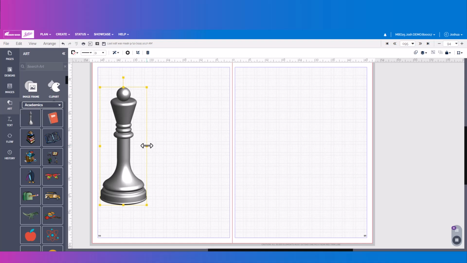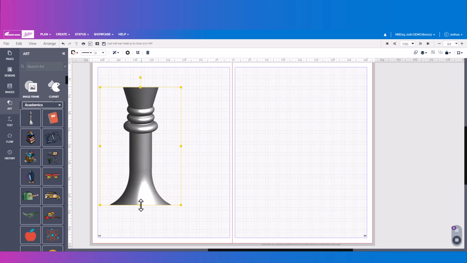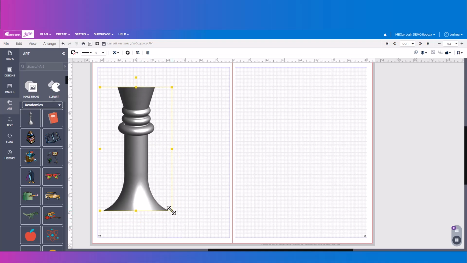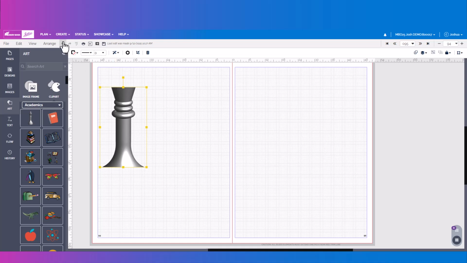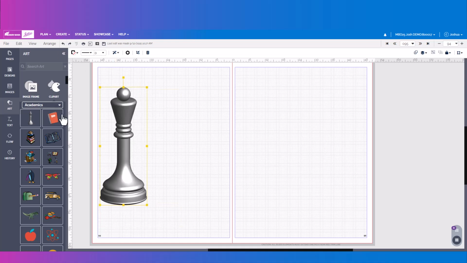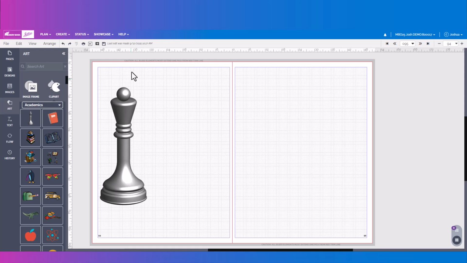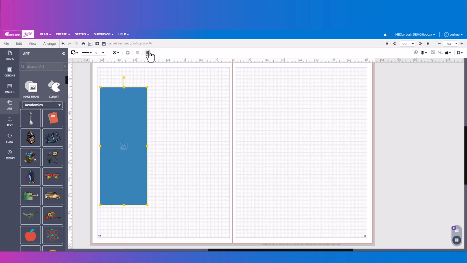Here you can see if you use one of them, it will make the clip art larger than the image frame that it is in. And the only way to fix this is to delete it and bring over a new one. Please note, with deleting an image or clip art, you will first delete the image and it will leave behind the image frame. You can delete that too if you wish.